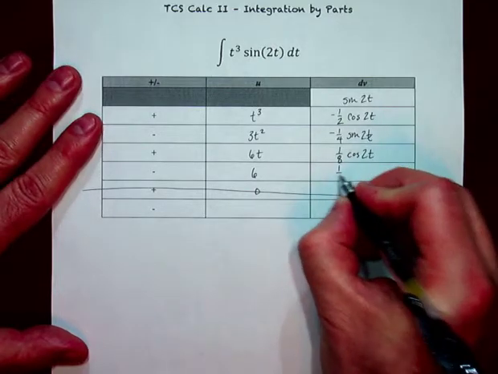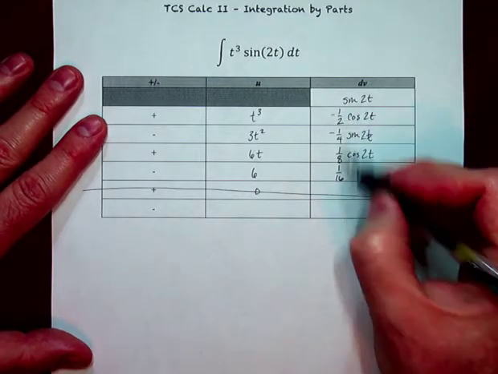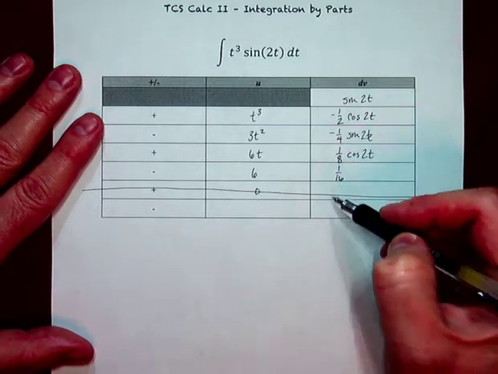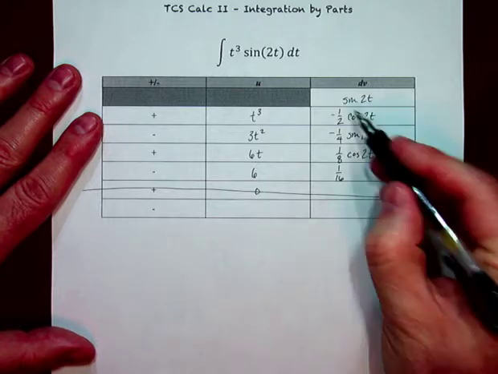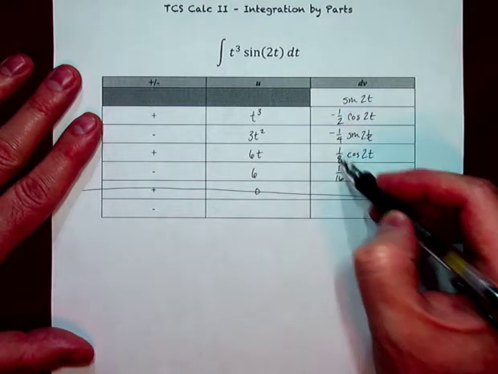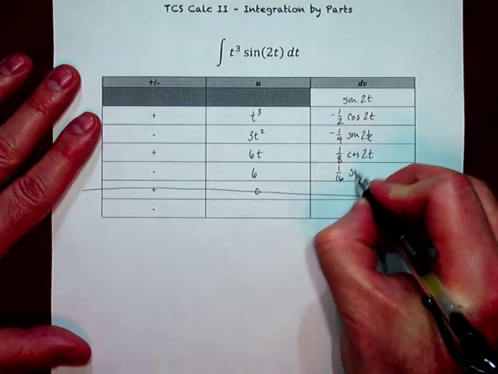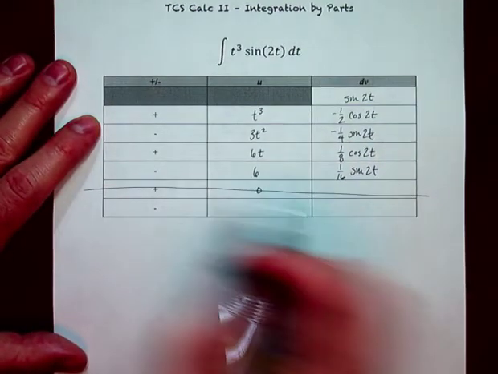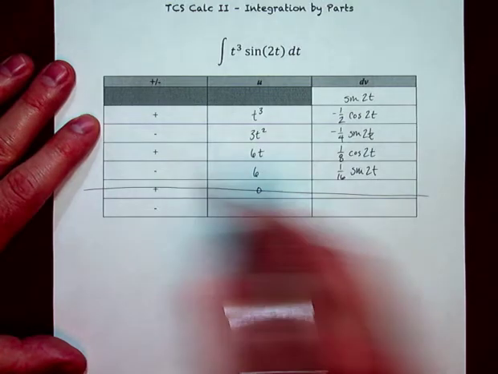And once you get into here, you can see the pattern. It's positive, negative, negative, positive, positive, negative, negative, positive, positive, negative. And of course, this becomes 1/2, 1/4, 1/8, 1/16. And so there's a pattern there, obviously, that can be observed. And now, from here, it's just these 4 rows.